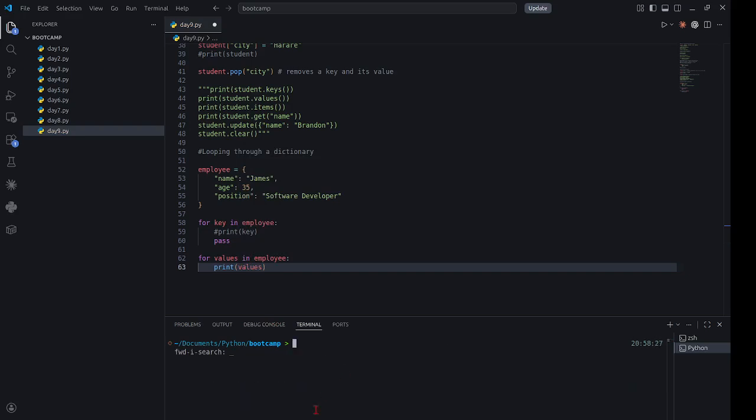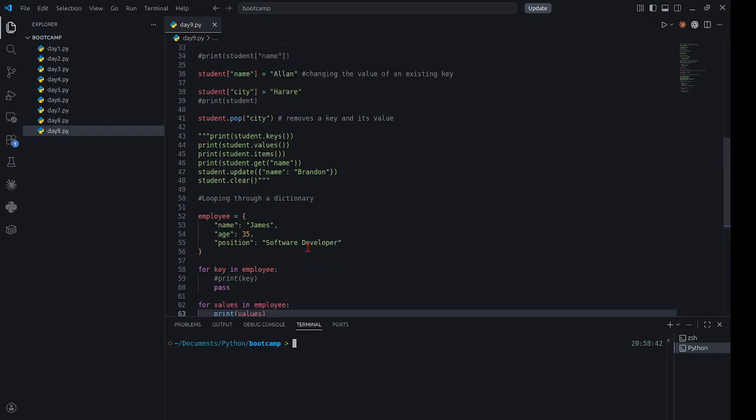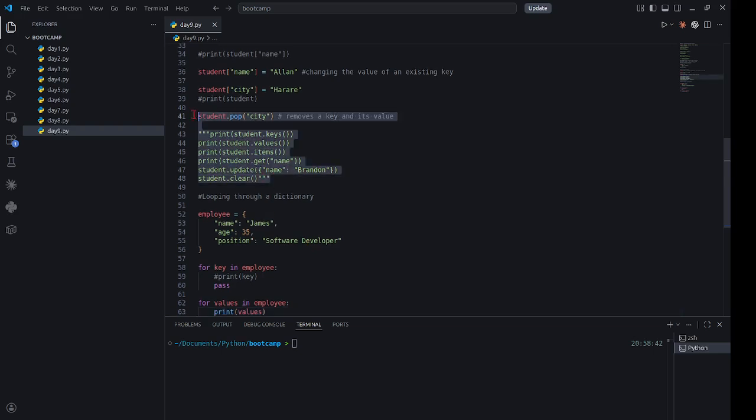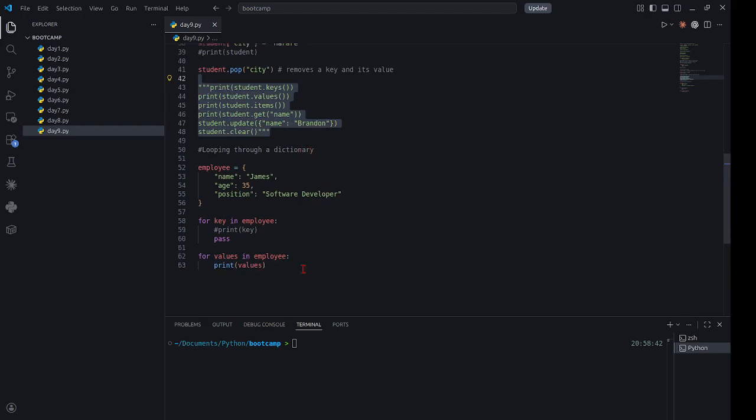This alone is not going to print the values. If I run the code, it's still going to print the keys, right? So what can we do for it to print the values? The answer is in here. What's missing?